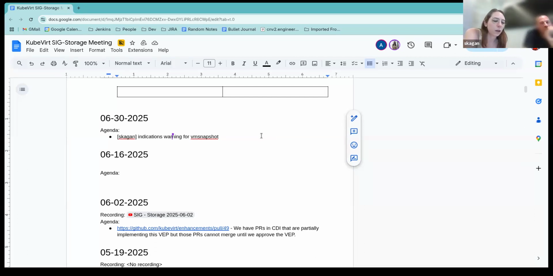Matan has asked if it's possible to add to the backend itself a warning string or something like that, so he won't need to invent that in the UI. We don't need to make a mapping of strings based on indications. Like today, the warning can be something, and a year from now, it can be something else, depending on the changes.